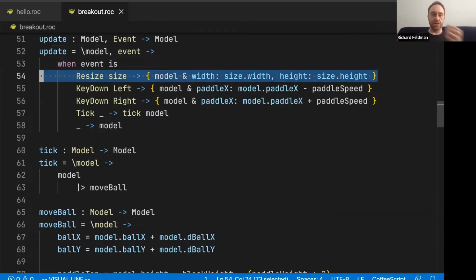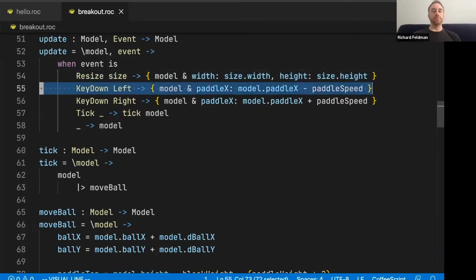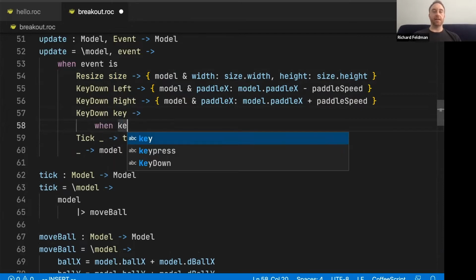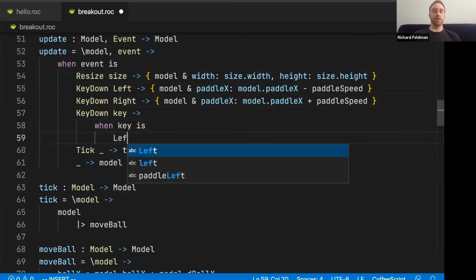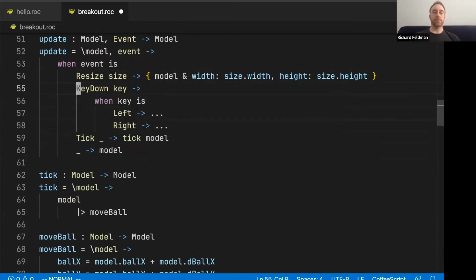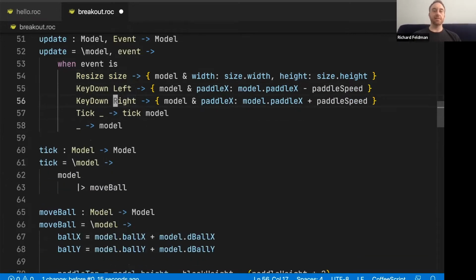So this is pattern matching. Rock is in the grand tradition of languages like Elm and Haskell, it's got first class pattern matching built in. Here I'm using a little bit of a more advanced pattern match where I have key down, and I'm actually hard coding if the key was left, then do this. If the key was right, do this in a separate pattern. Another way you could write this is you could do key, and then you could say separately when key is left, do this, and then right do this. So that would work too, but the way that I chose to do it for this demo is just doing them both inline like this.